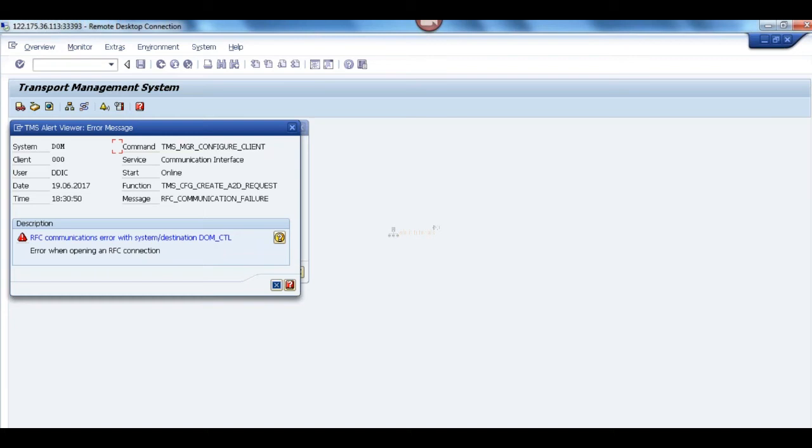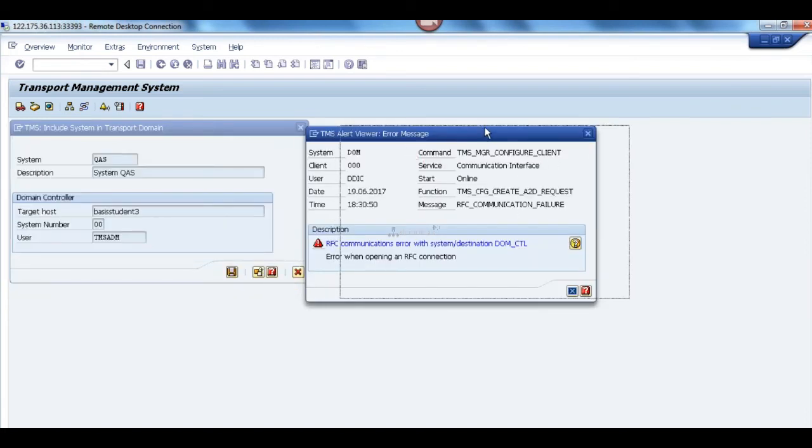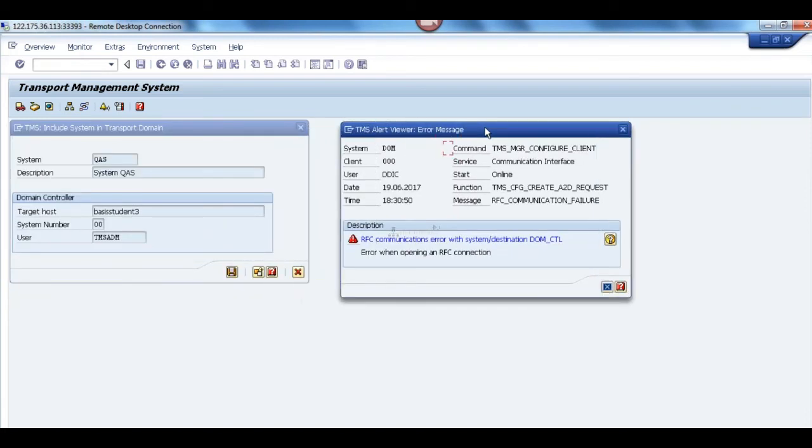If you have physical servers available, then in the domain controller, do we need to add the virtual systems QAS and PRD also? No, if you have them, then create a virtual system and we can add the systems into the domain controller. Then the virtual system will be changed to the original system.